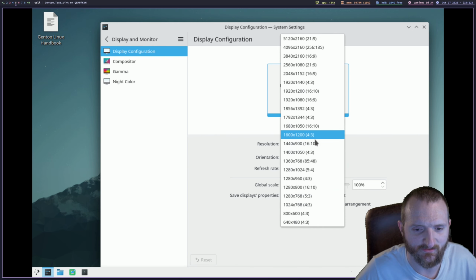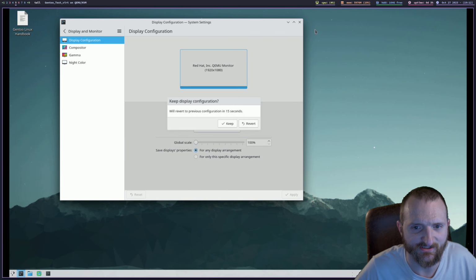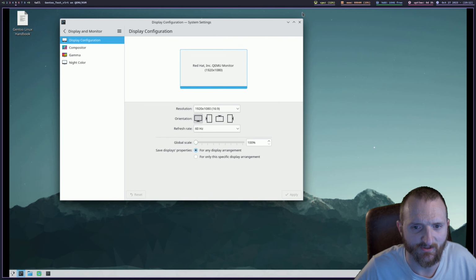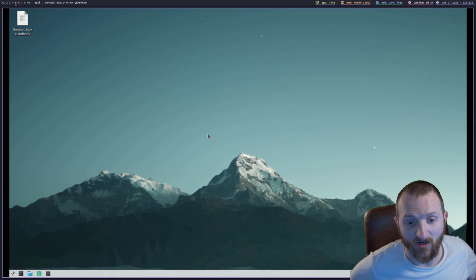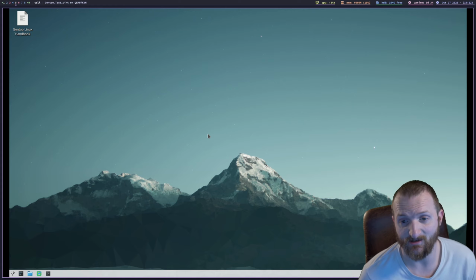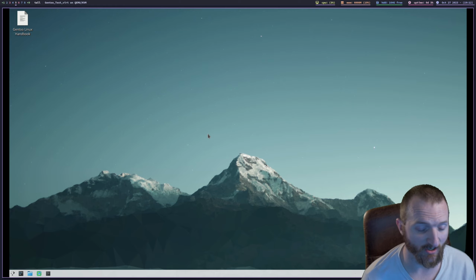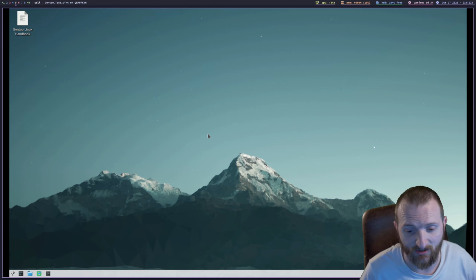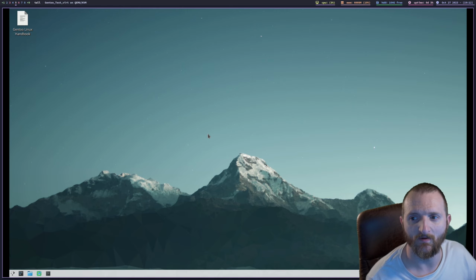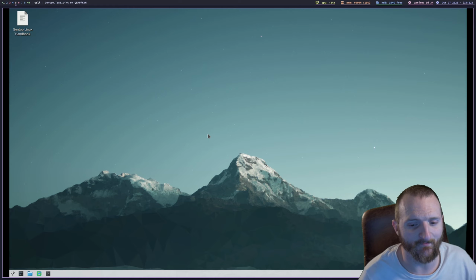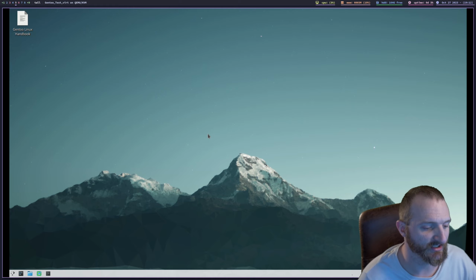But we can select, again, the resolution, and I like to have a pretty decent resolution, so we can keep it. And then now, just like we could in VirtualBox, we could do the same exact thing. If we wanted to install an OS, we could. If we wanted to, I don't know, just remove the root directory for shits and giggles, we can do that as well. So hopefully this has been a basic introduction to virtual machines.